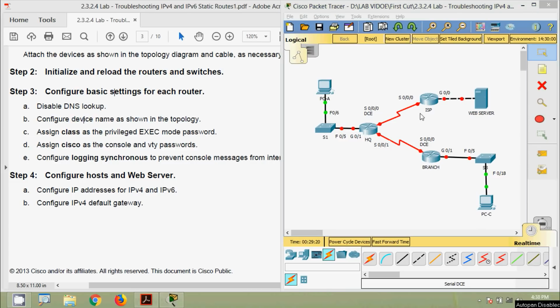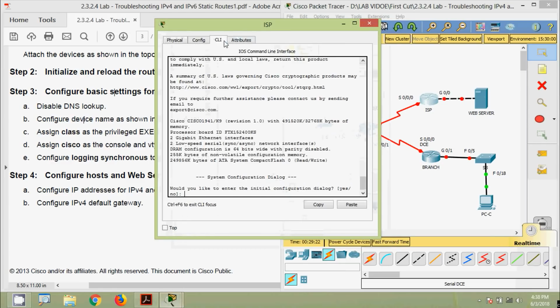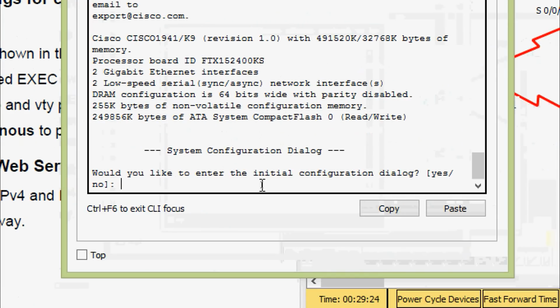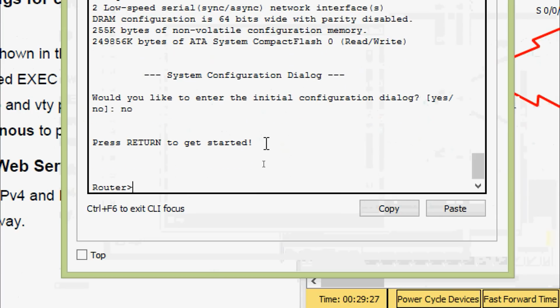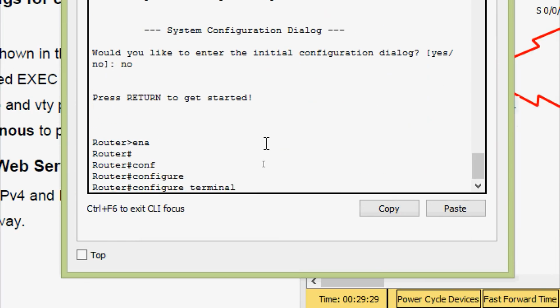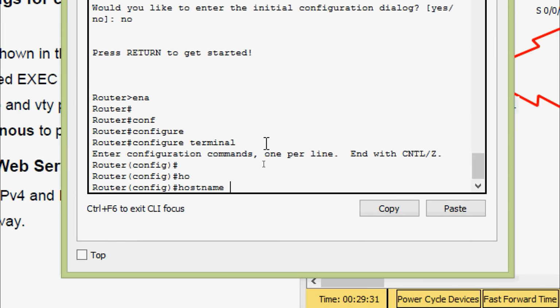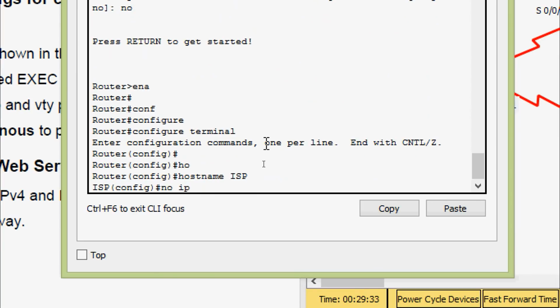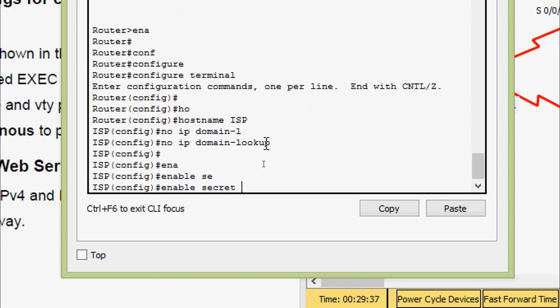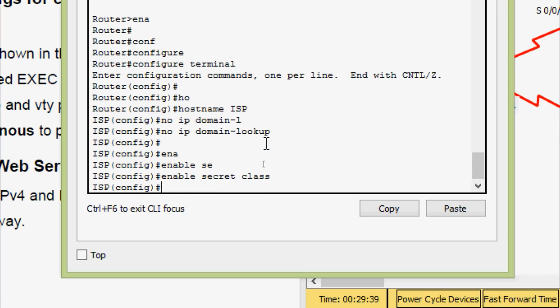Now we will do it on ISP. CLI. Enable, configure terminal, hostname as ISP. Now no ip domain lookup. Enable secret as class.